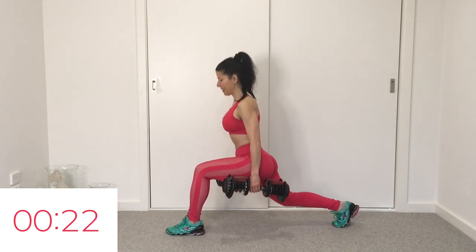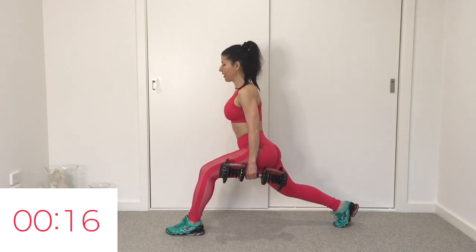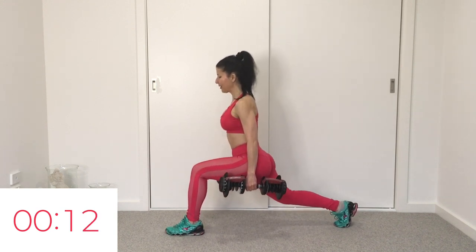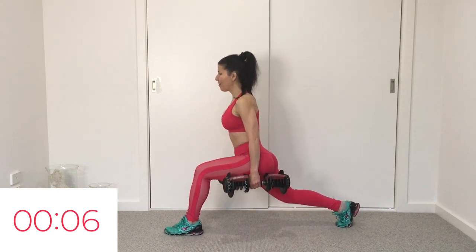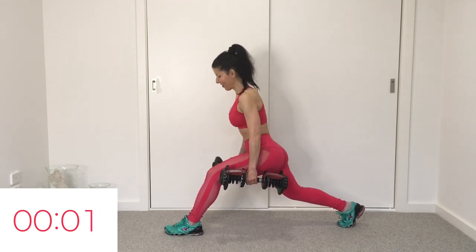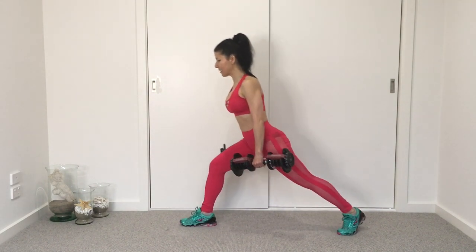Eight, seven, six, five, four, three, nice, slow it down, it's four, three, and two, awesome job, let's pulse, eight, seven, six, five, four, three, slow. Nice. Done with that. Left leg up, right leg back. Make sure the legs are sit bone distance apart.